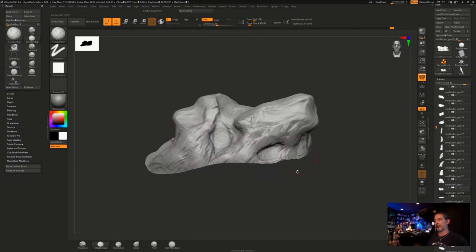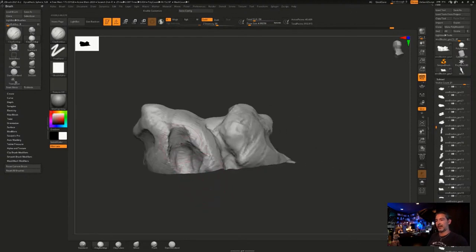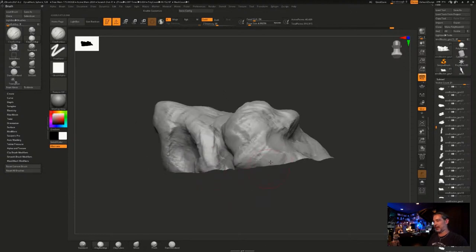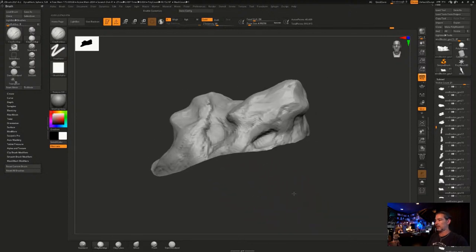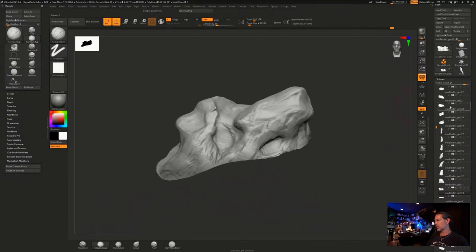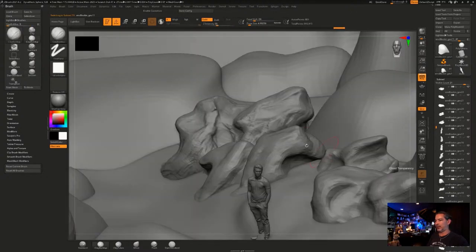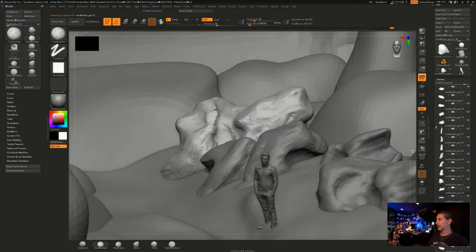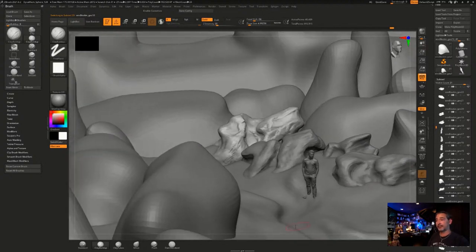Some of those shapes, you know, I've been doing environment stuff for a while, so I've looked at a lot of inspiration and done lots of road trips and been to national parks and camping and all the things that kind of stick in your head. But really, I would be smarter to have reference up if I wanted these shapes to stop looking the same.